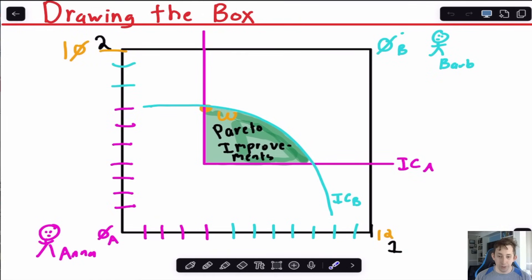Remember that good X goes on the X-axis and I've got 12 of good 1. Good 2 goes on the Y-axis and I've got 10. If I think of the endowment, I know that Anna started with 4 and 7. So 1, 2, 3, 4 on the X-axis and 1, 2, 3, 4, 5, 6, 7 on the Y-axis. So the endowment point is right here. That means if Anna has 7 of good 2, then the remaining 3 go to Barb. If Anna starts with 4 and we've got 12, that means Barb must have started with 8. With the endowment point, there should only be one point on the box.